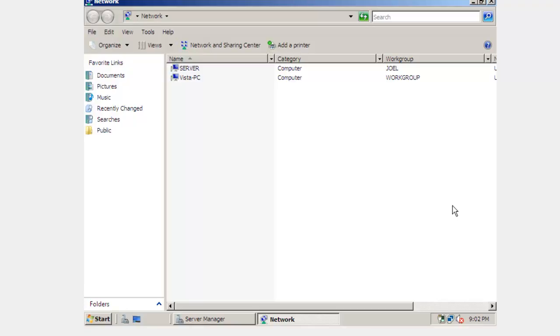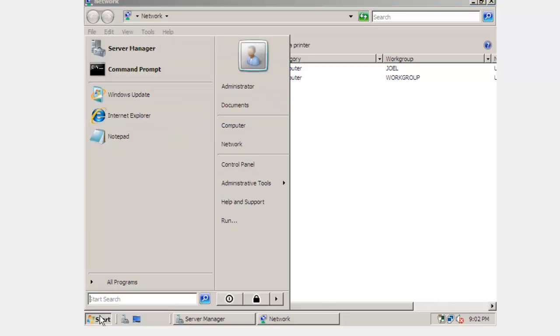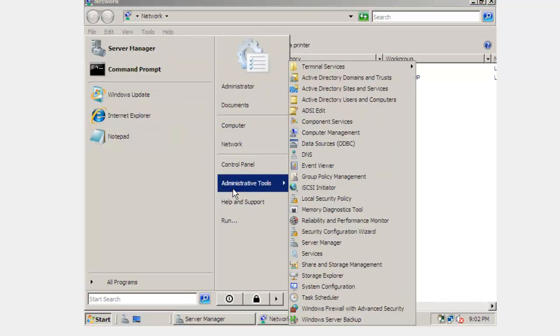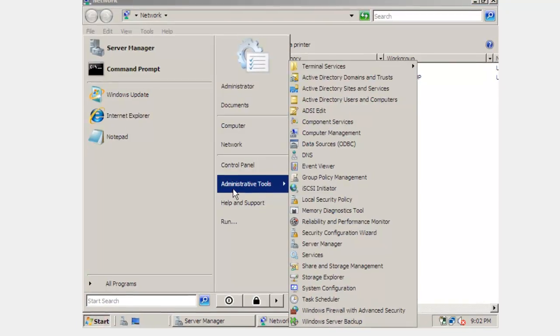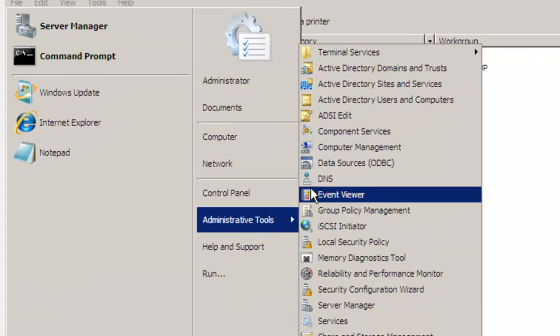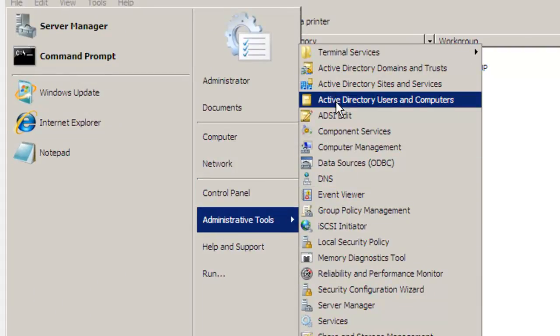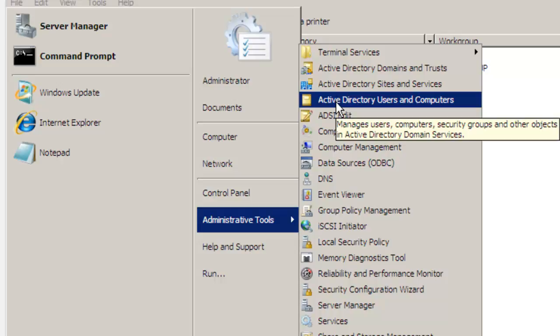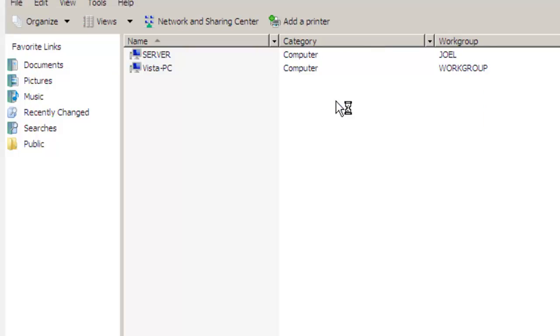In order to add Windows Vista to that same domain, we will click the option Start, go to Active Directory Tools, and select Active Directory Users and Computers. Double click it.